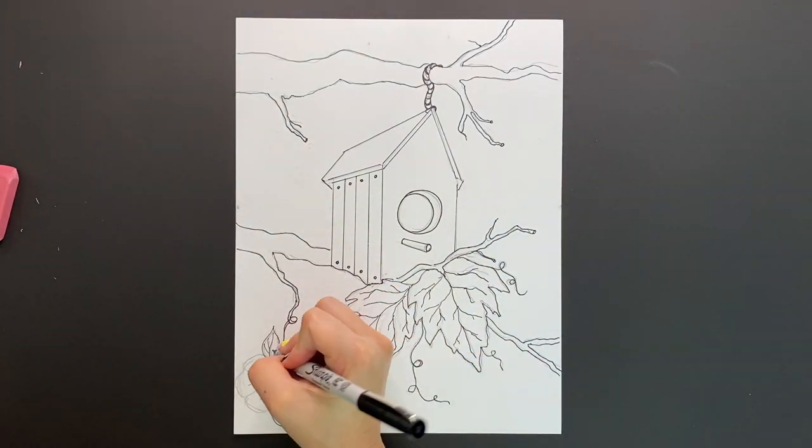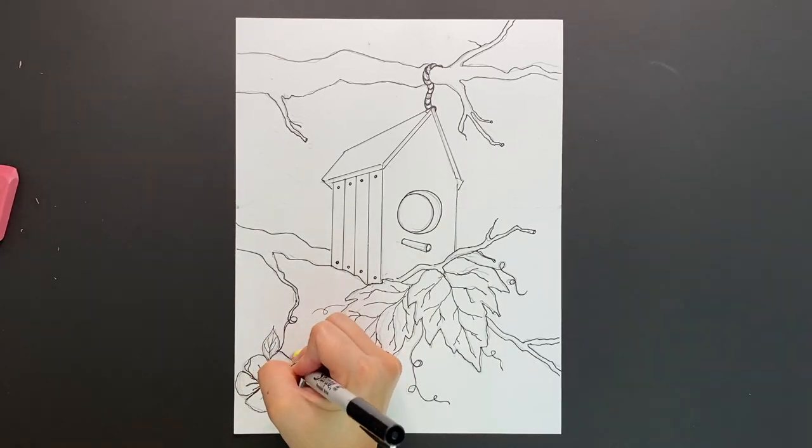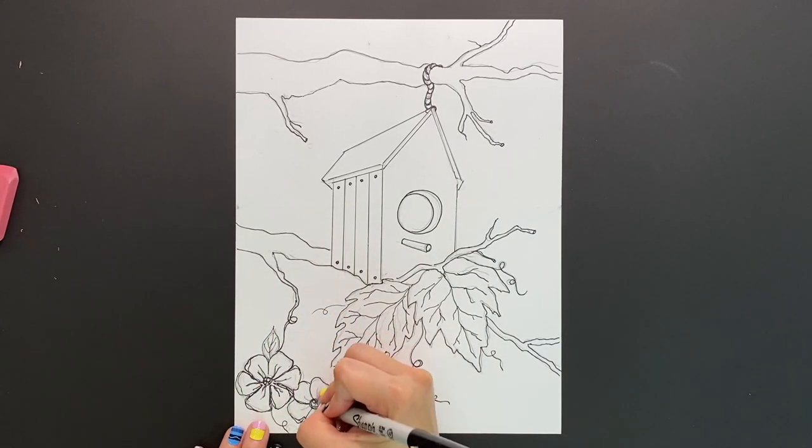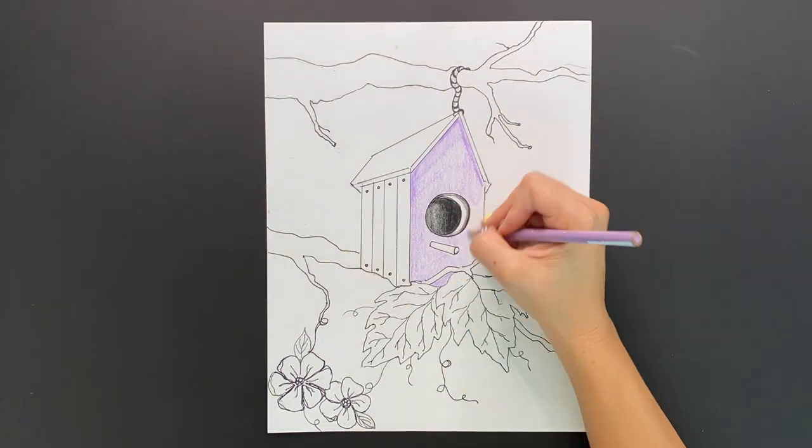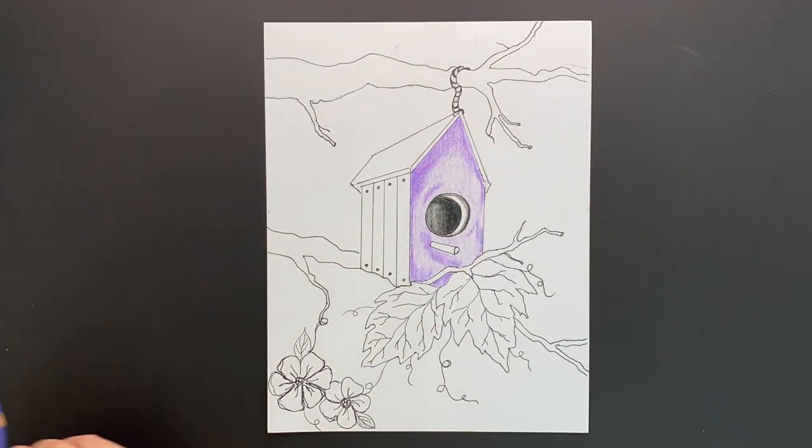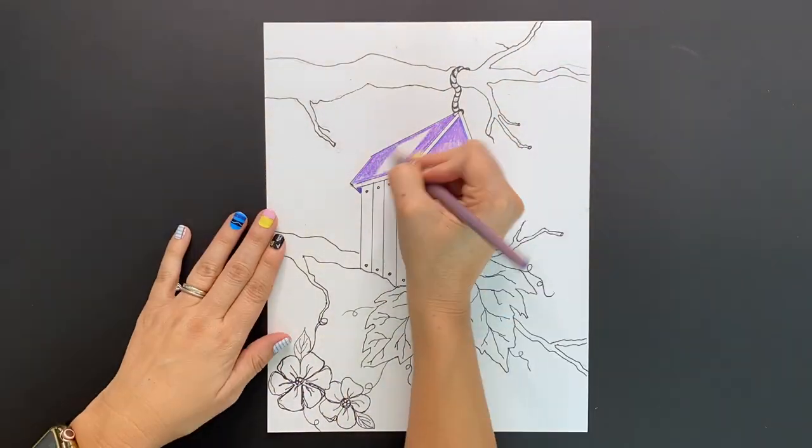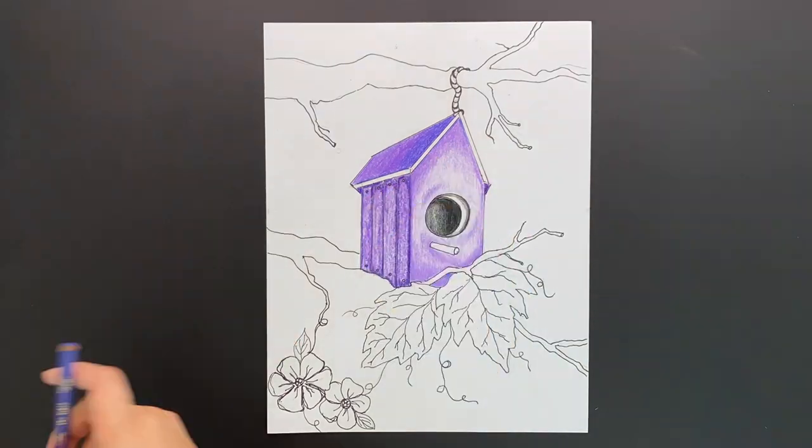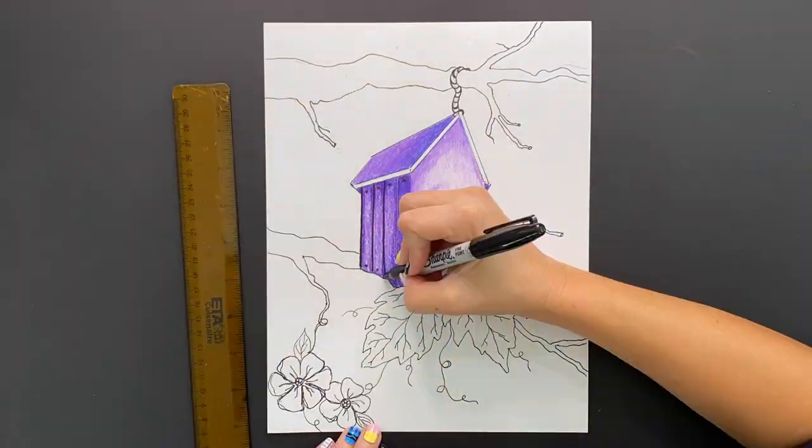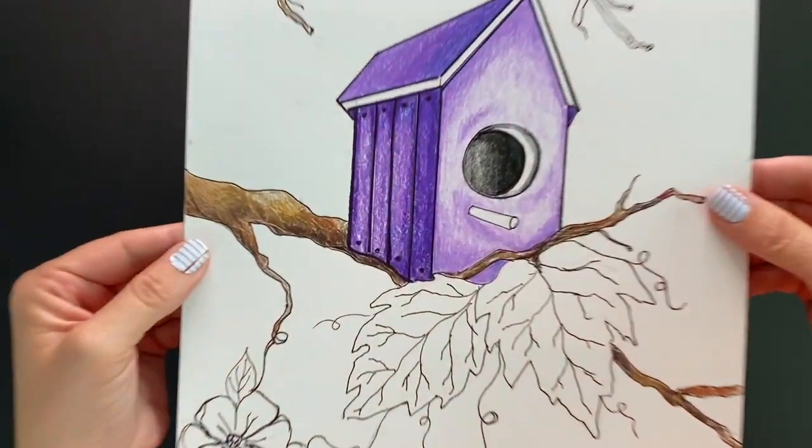The purpose of a two-point perspective drawing is to help give the illusion of depth in art. Another great way to achieve this is by adding value or shading objects in your drawing. So experiment with where your light source may be adding some dark areas and light areas to help give you the illusion of depth and a more realistic drawing.